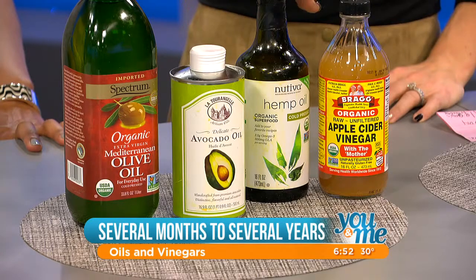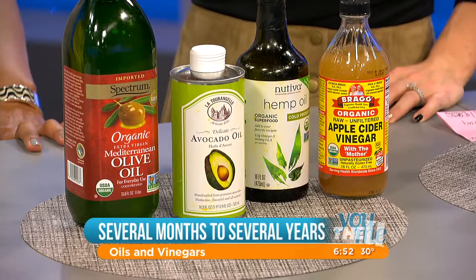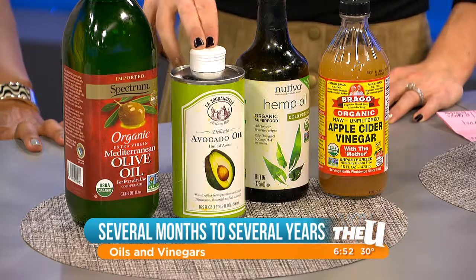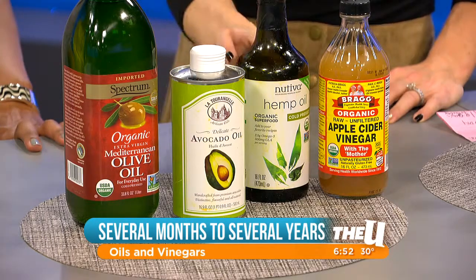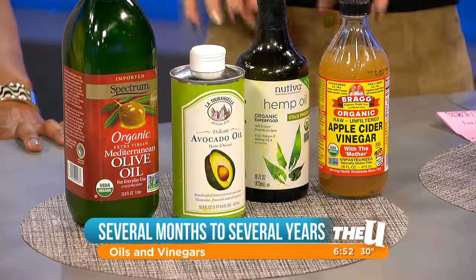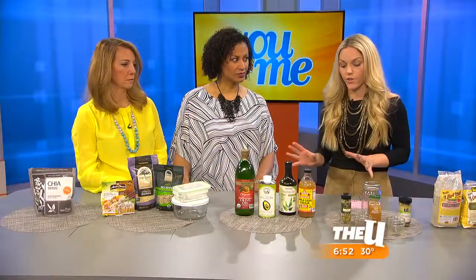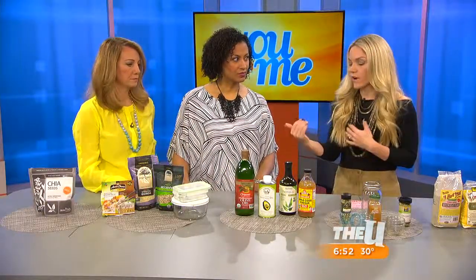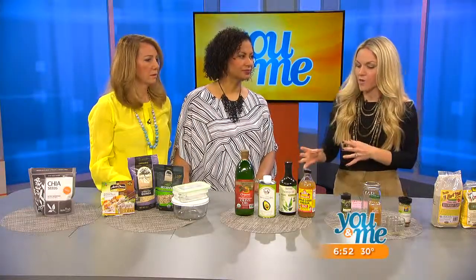Avocado oil and hemp oil are monounsaturated fats similar to olive oil, but due to how they're processed, they last only six to eight months. So you have to have your cheat sheet ready. Pay attention rather than relying solely on expiration dates, because those vary depending on how humid or dry your place is. Flax oil is also very common — that's only two to three months. You'll notice flax oil is actually sold in smaller containers, which is definitely intentional.